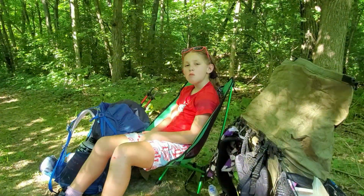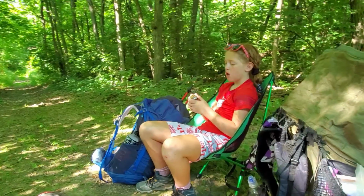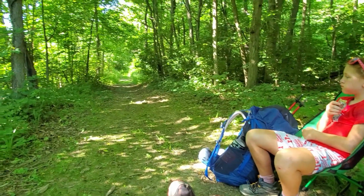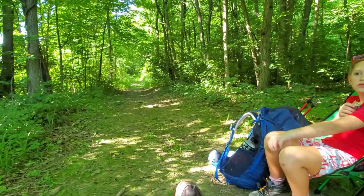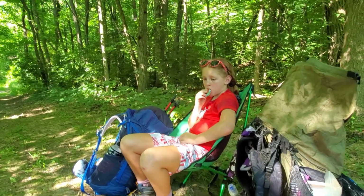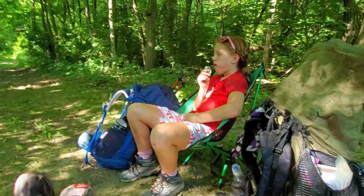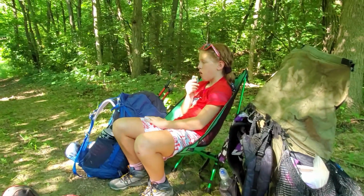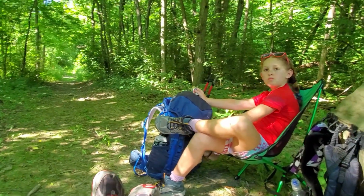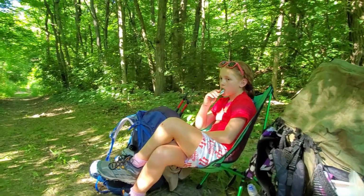You having fun? Mm-hmm. So we're taking a break here on trail. Called a 20-minute break, get the chairs out. We're going to take a snack break. Put the packs down, get some water, just relax in the shade. We've got a couple cornfields that we're walking alongside, and once you get out into them, it's just high grass and lots of sun. So we don't love those. We'd rather have trails like this that are shaded and packed down, especially if you're wearing shorts. Walking through the tall grass doesn't feel wonderful. The second half of the trail is supposed to be more through the woods, but till then, just know your limits. Take breaks, enjoy it, sit down, relax. You don't need to kill yourself.